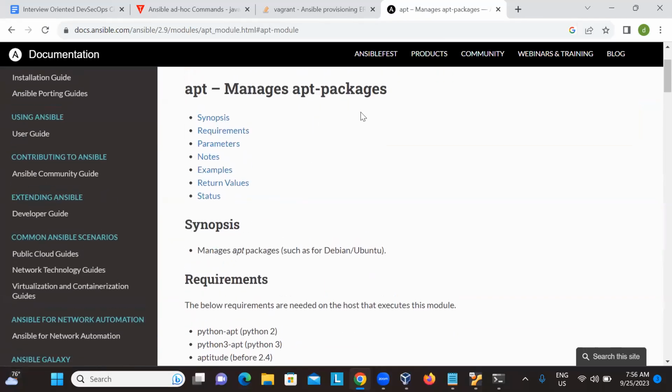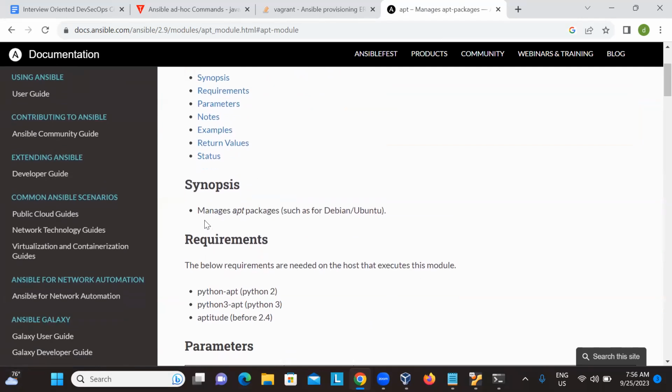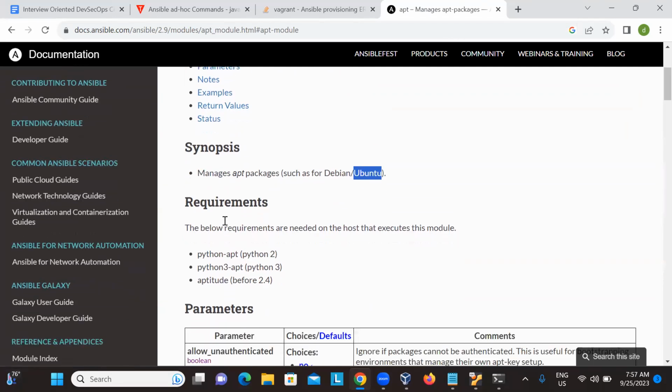This manages the APT packages. And this is what it is going to do on Debian and Ubuntu based systems. If it is RHEL or openSUSE or some other flavor, this APT wouldn't work.